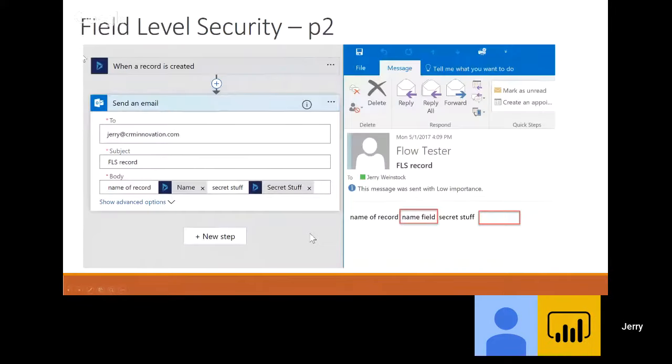Additionally, within the same level of field level security testing that we're showing just at the entity level, even when I granted it capabilities to get access to the FLS custom entity, there was a field level security field that was locked down. I did not have permission to access that field. So I said, when the record's created, send an email to myself, and in the body of the email, put the display names and the slugs in there for the field. And it came back with the display name, and you can see the secret stuff, which is the field data, is blank. So it also respects field level security.